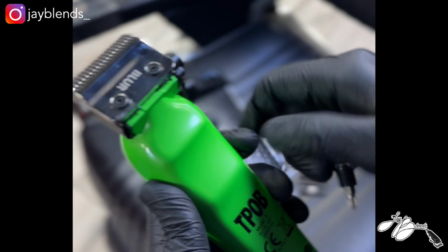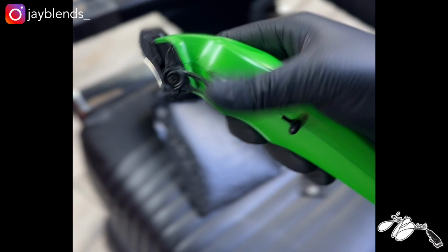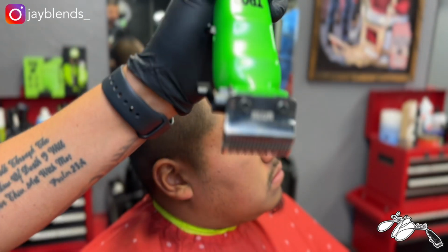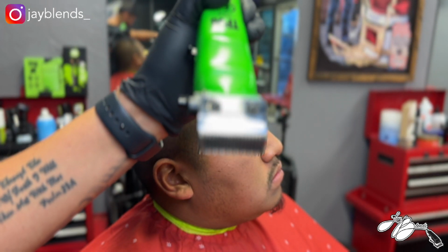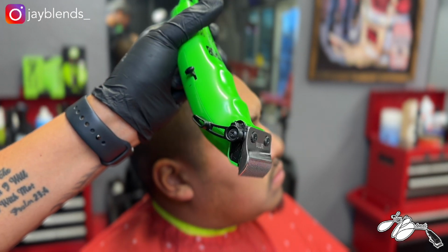So there it is, blur guard blade on the X clipper. See there? So 0 to a 2. So we're gonna see what it's working like, so let's get to it. There it is. All right, y'all, so we got the blur guard or blur blade on here, as you can see there. And what we're going to be doing is a 0 to a 2 on the top fade. Trying to get this focus here for y'all. There it is, blur guard blade.